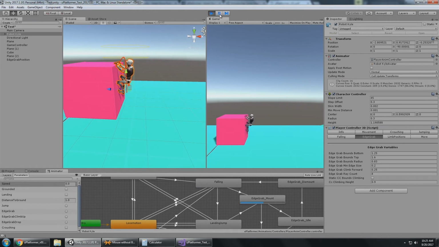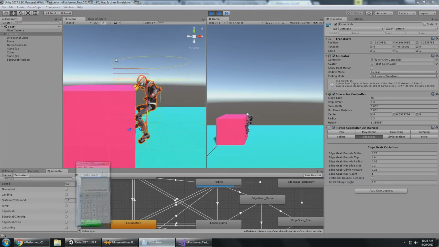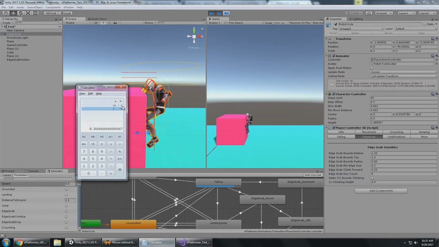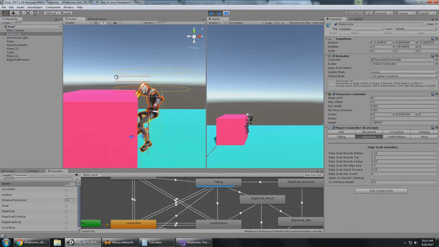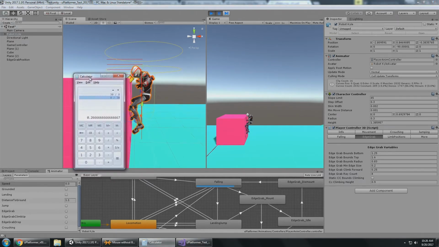Oops, I missed it. Okay, I'm going to use my window again to explain this. Imagine this was geometry in the world, and the raycasts are shooting out, and they hit something, and now they've detected an edge. So it knows the size of this edge is the distance between here and here. So it knows there's this big space right here to grab onto.